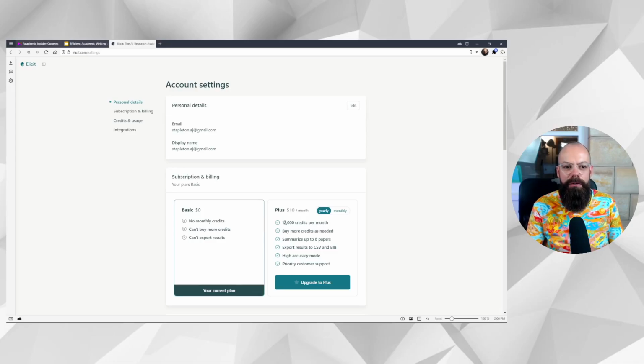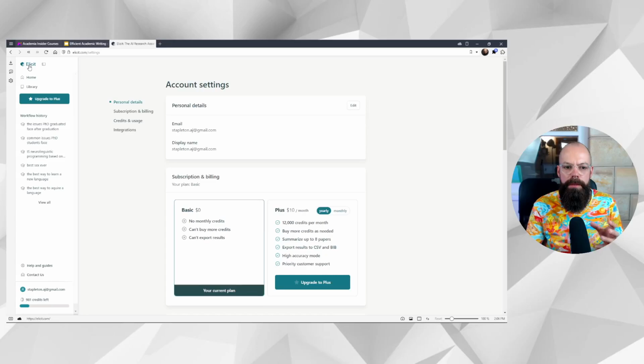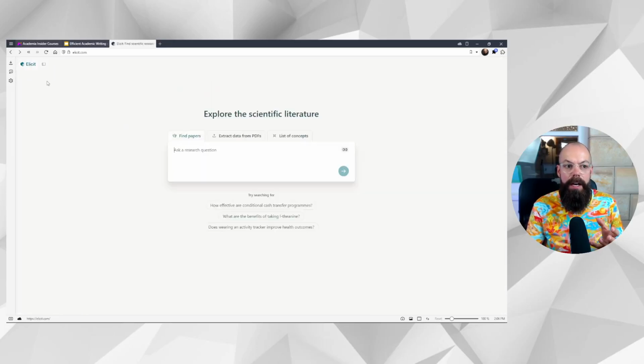Now, each of these AI tools has got really weird kind of credit systems and how much you can use. But ultimately, if you are considering trying these tools, you can often just do a free trial. And if you find that you're not using it enough, or that you only want to use it for a specific period of time, then that's all well and good. I actually highly recommend to people, a PhD often goes through different types of activities. So if you're in the literature review stage, it may be worth buying this for a month and then cancelling your subscription later on.